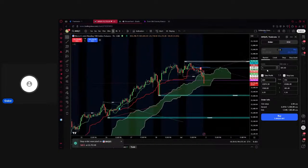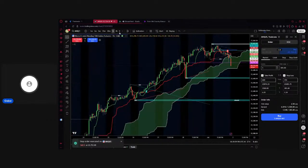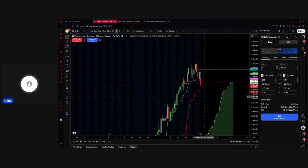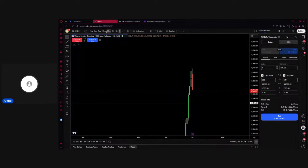So sorry, I was cheeky. I tried to get into the trade. Let's just wait for an exit here, or are we going to see a proper retracement? Because from a 4 hour perspective, there is a lot of room to the liquidity grab down here, 600. So we could go as low as that and enter a short.